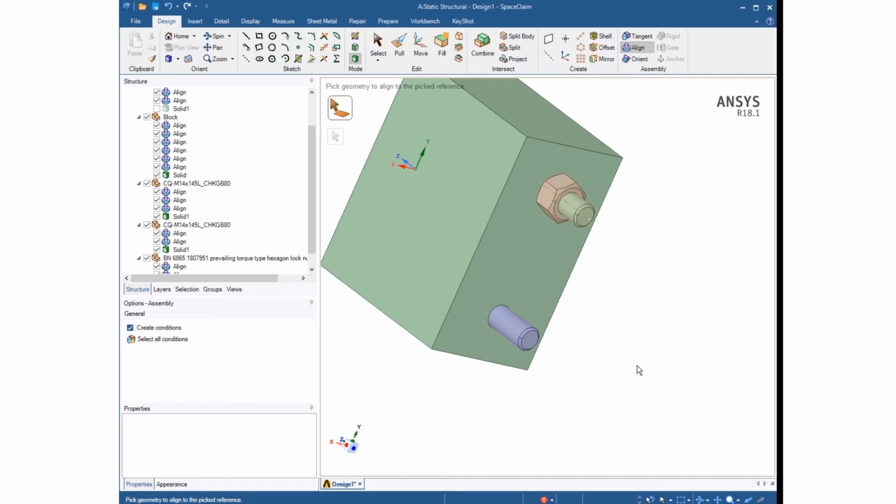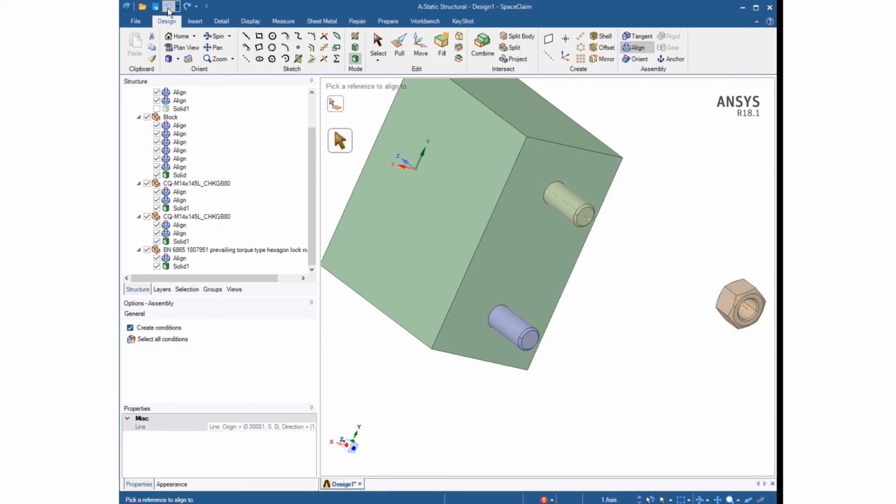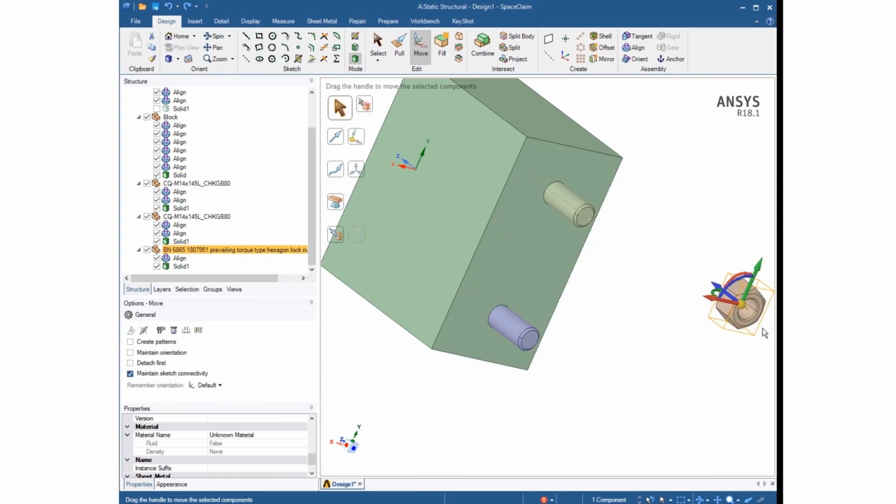One thing I could have done, which I will actually do now, is I will undo that command, and before I move the nut to the bolt, which would fix it from being able to be copied, I'm going to go ahead and click move and click the body of the nut, click on this vertical axis and push my control button while clicking and generate another nut.